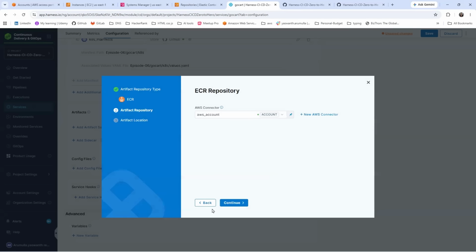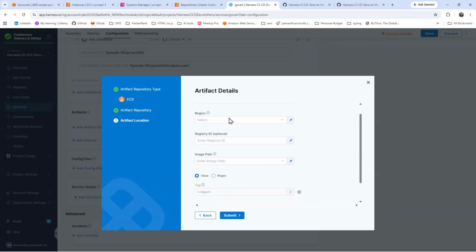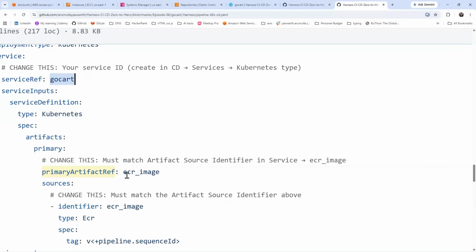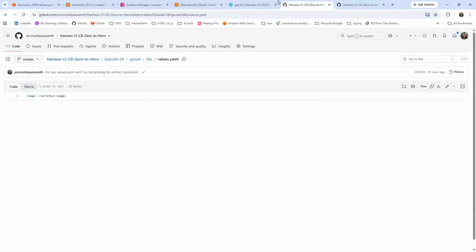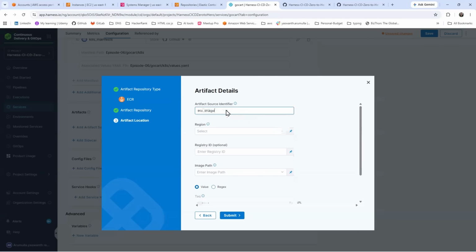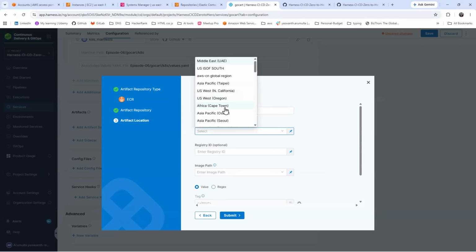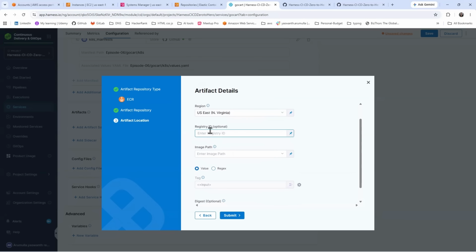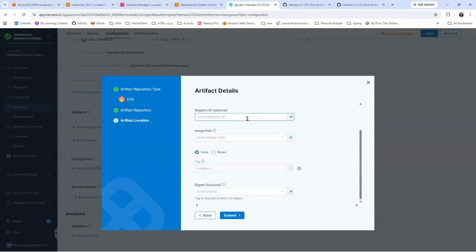Now coming to the artifact, add an artifact source, ECR, continue. It is OpenID because using OpenID we are fetching the latest image from that ECR repository. I'm choosing the ECR image. This name must be the same, otherwise it will not identify your ECR repository. Region is my US East one, and it's optional. The image path is whatever image you want to create.